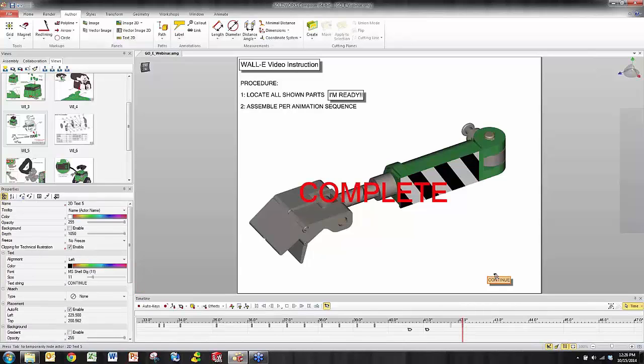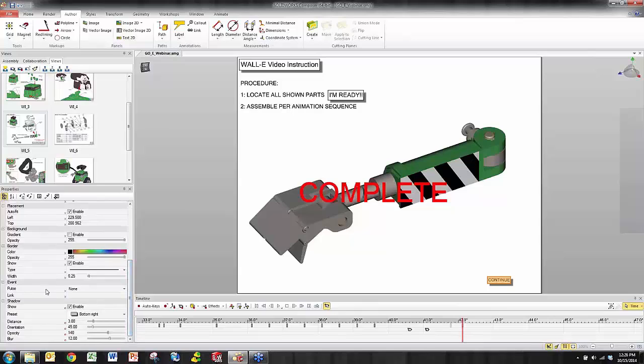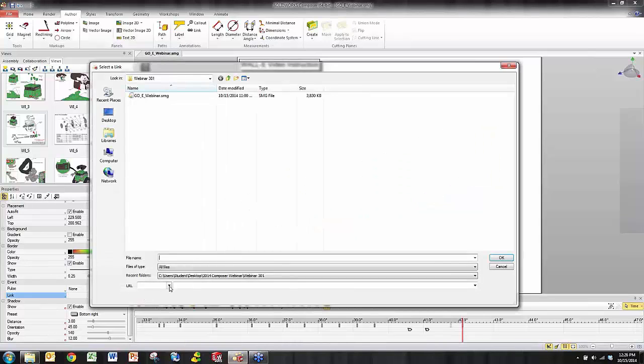Okay, there's our button for continue. I'll move down towards this bottom here, and we need to make sure that right at the very end of the animation, this thing is set for a link back to an original view. So I'll come down to view specific, and I'll choose WI number 5.